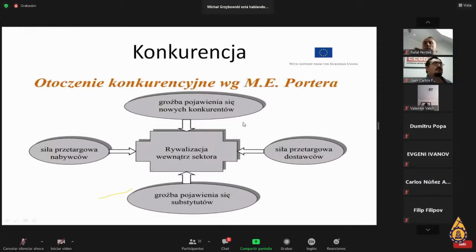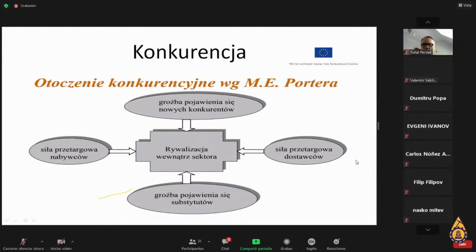And so the environment, the competitive environment, according to Michael Porter, if we talk about competition within a specific sector, there are certain factors that need to be taken into account. So the competitive position of buyers and of suppliers. Now, the competitive advantage of buyers is the stronger, the more suppliers there are. So whenever a buyer knows that there is really a lot of volume of a product in the market, they can choose and pick. That position is stronger.